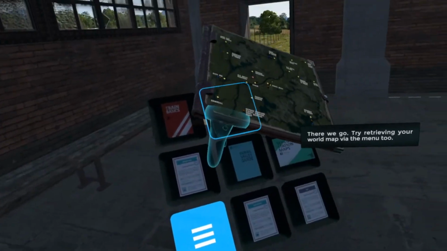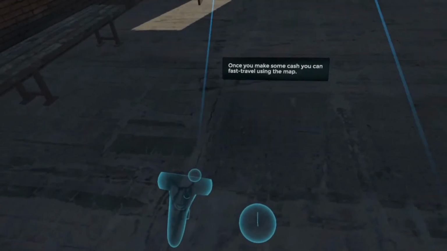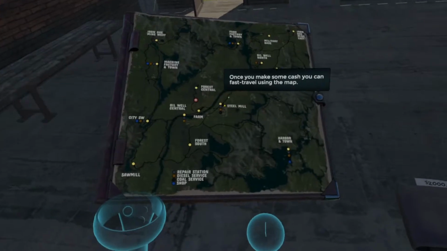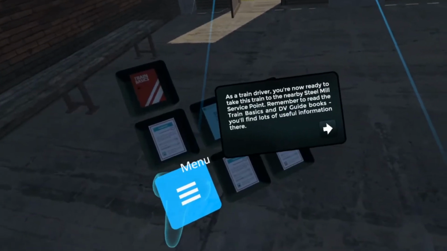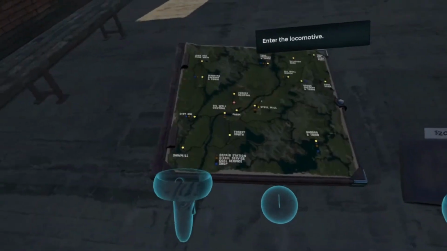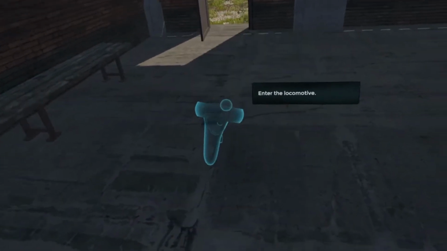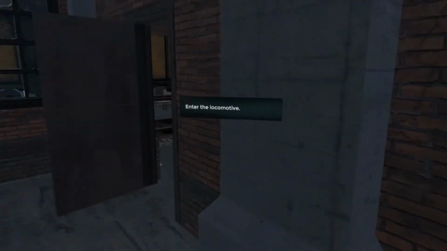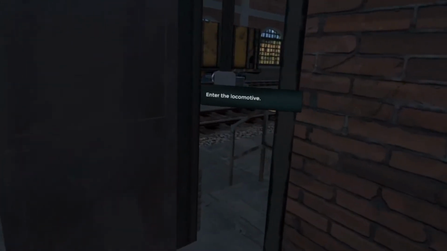Oh, it wants me to use the menu for that. Cool. Fast travel, neat. I'm ready to go somewhere, finally. Where am I ready to go? I don't know, but let's find out together.